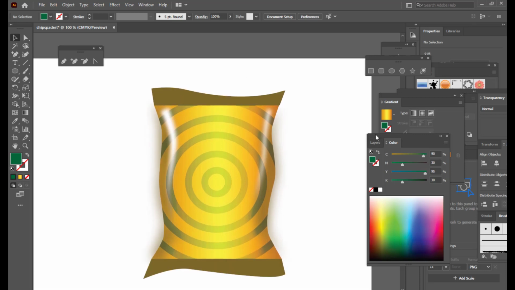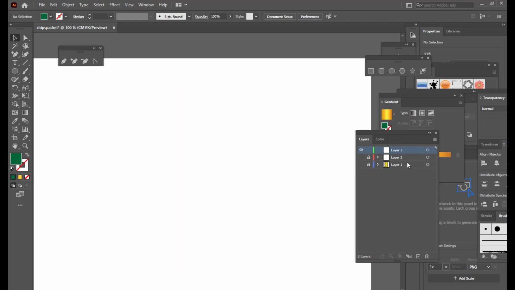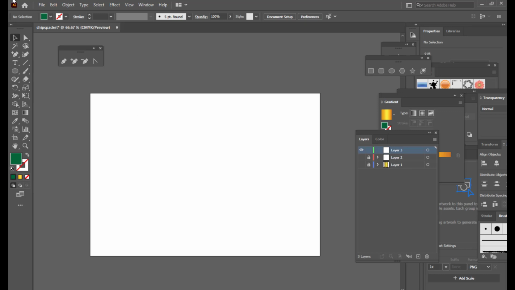So what we'll do is we'll just open the layers. We will lock both the layers, and then we'll create one more layer here. And we can hide both these bottom layers, and then we will create one simple rectangle.